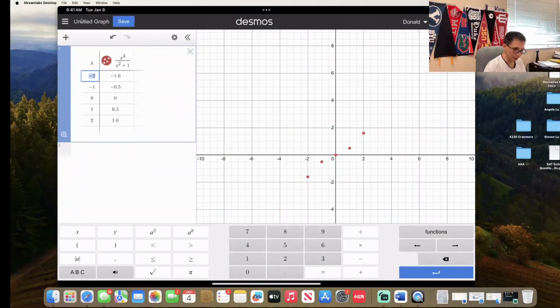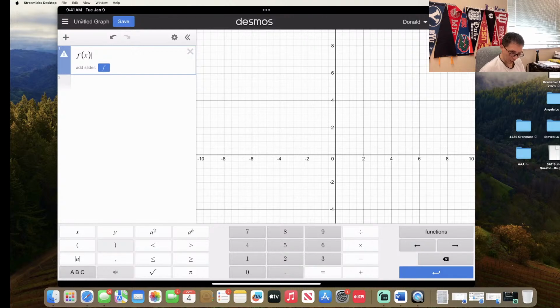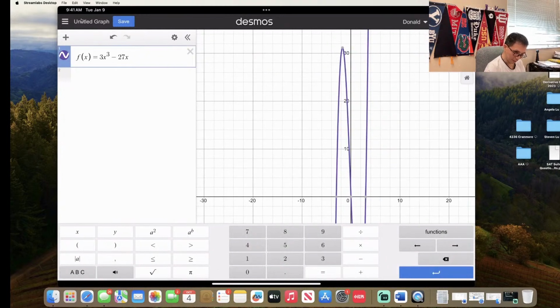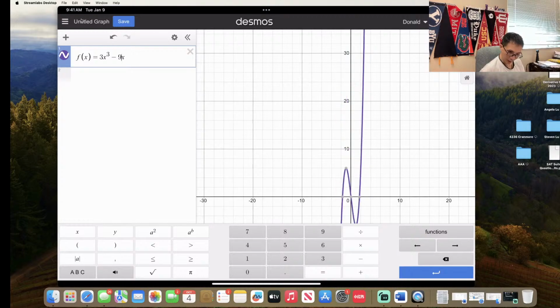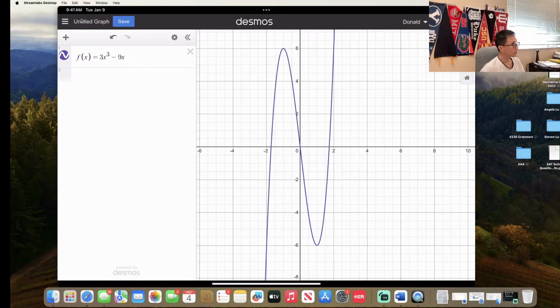So I'm going to create a function that has multiple things. I'm going to say f of x is equal to, I don't know, 3x to the third minus 16 minus maybe 27x, something like this, or maybe 9x. Let me see, 9. Okay. All right. Do you see this graph? Now, can you tell me which part to which part is concave down and which part to which part is concave up? Write it down on the paper.